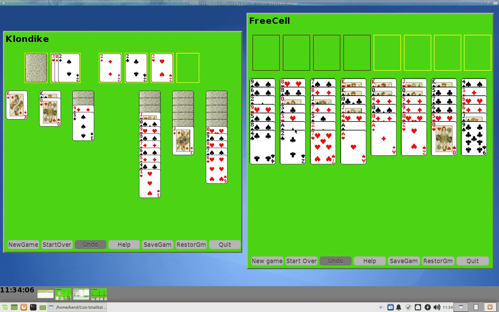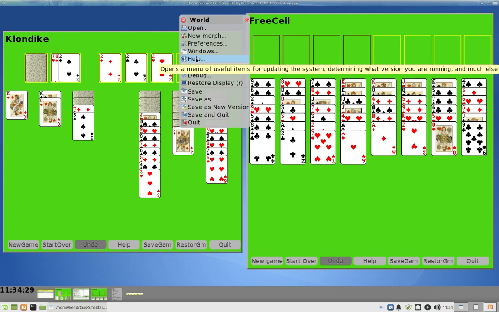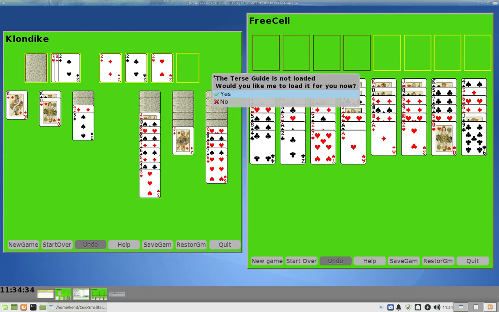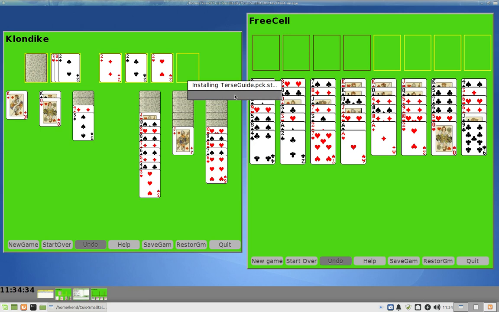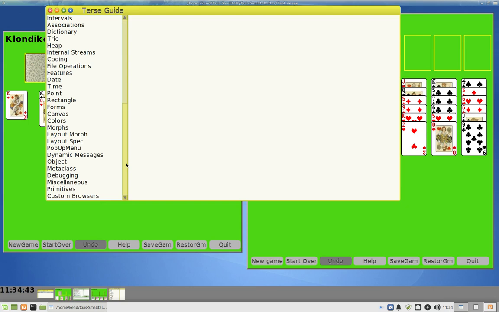This series is going to be mainly about how to find things and how to interact with tools a bit, but I will get into a couple of deeper areas. Right now, this is a fairly light area, but I just wanted to take you through files. If I just go to Help here, that was a left click on the desktop for help, and bring up a terse guide and make sure we auto load that in. And now if we come down here and find files, somewhere file operations, okay.